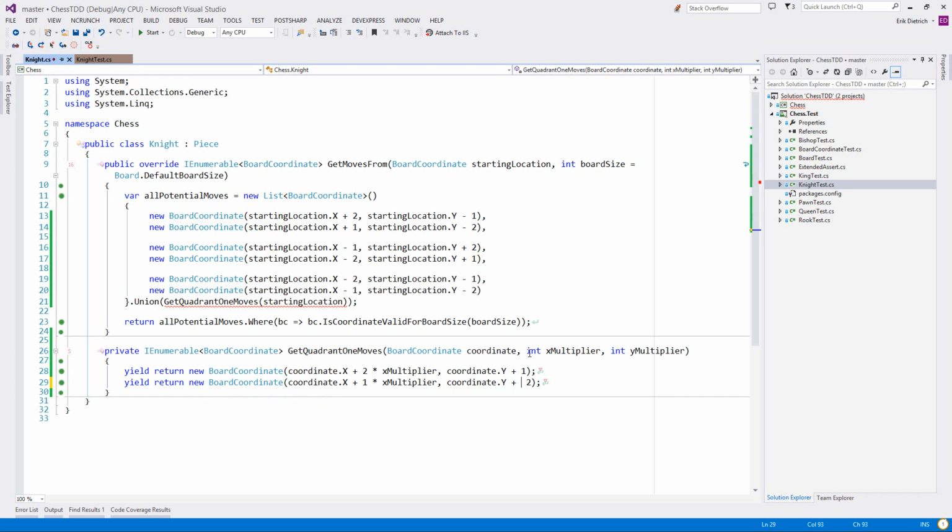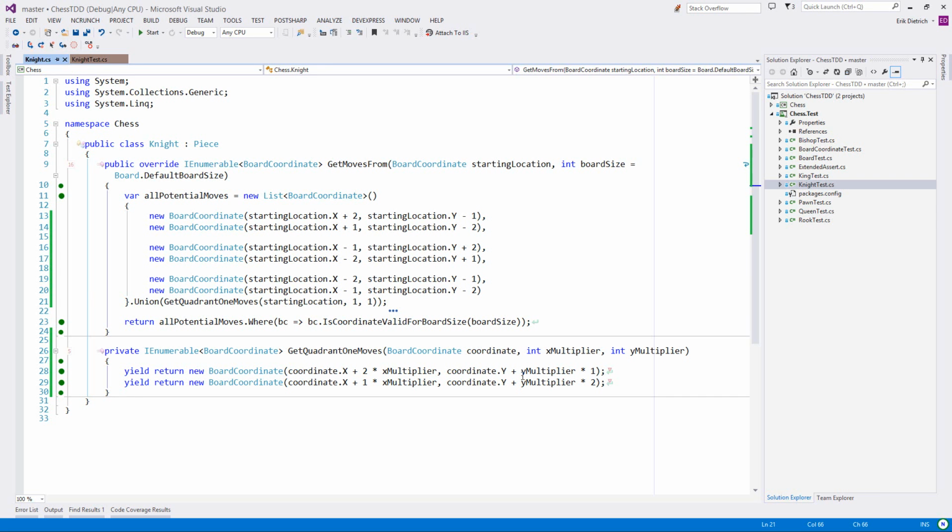So what you see me messing with here at the bottom is, once I had this concept of get quadrant 1 moves, I started to think, okay, what can I do to parameterize the quadrant? The first thing I thought of is that the only thing that's going to vary by quadrant is whether x and y are 1 or -1, for a total of 4 possible combinations. So what I was looking at here is generalizing quadrant 1.